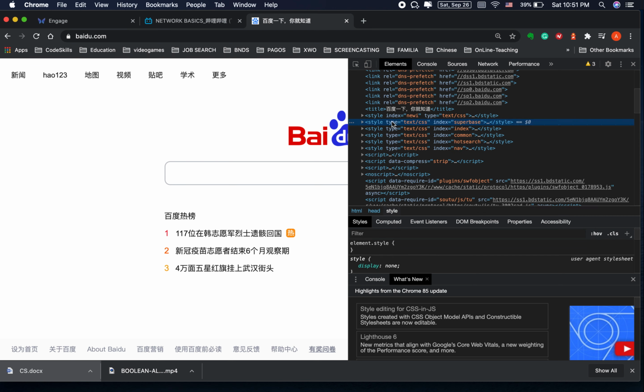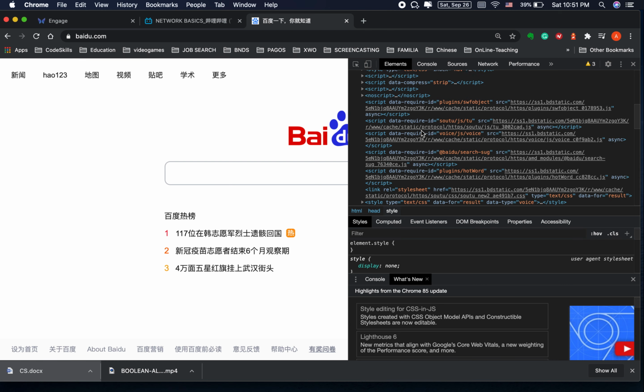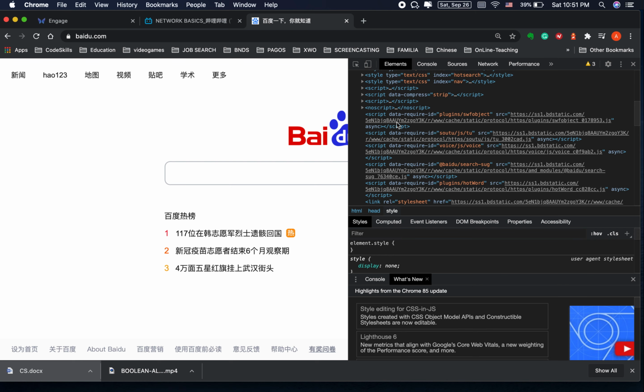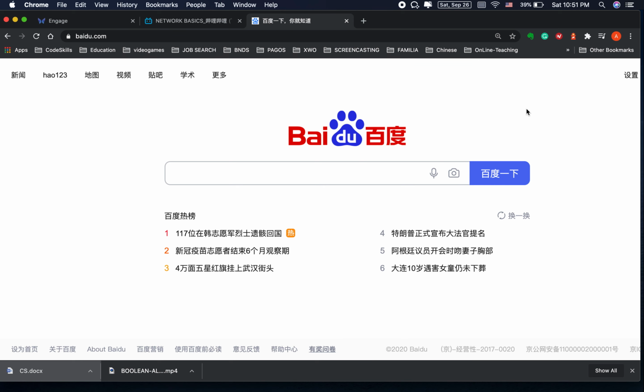Look, it says that there is a file with the CSS, and all this is talking about the style and the way it looks. And you have scripts here that are providing the functionality of the website. Now it's very hard to understand there, so I'm going to show you in a different file how it looks.